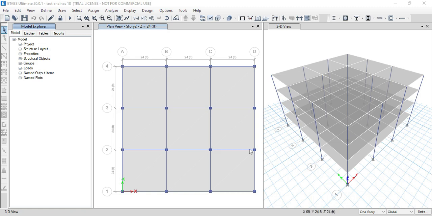The building has dead, live, wind, seismic loads. The wind loads have 12 steps and the seismic loads have 6 steps. A typical building like this is exposed to a number of load cases. Particularly, wind and seismic loads are complex due to the multiple parameters involved in the generation of these loads.